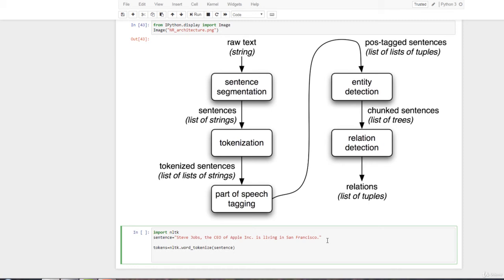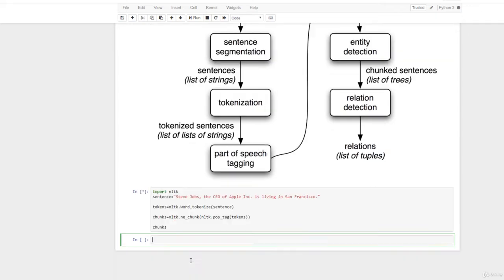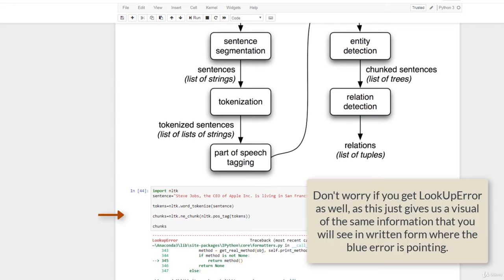And then next line, chunks equals nltk.ne_chunk, and then we'll pass with parentheses nltk.pos_tag, and then opening parentheses tokens, and then two closing parentheses, and then we'll type in chunks, and here is the output that we get.